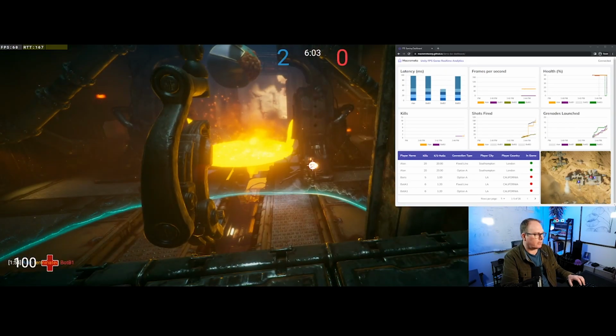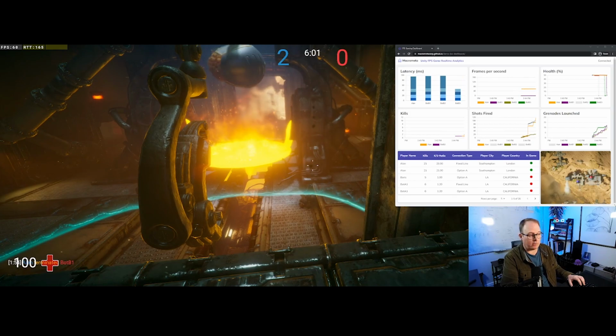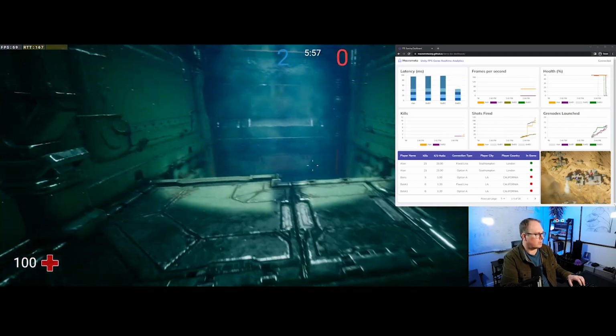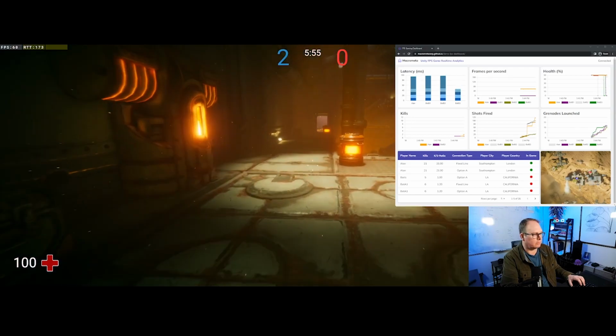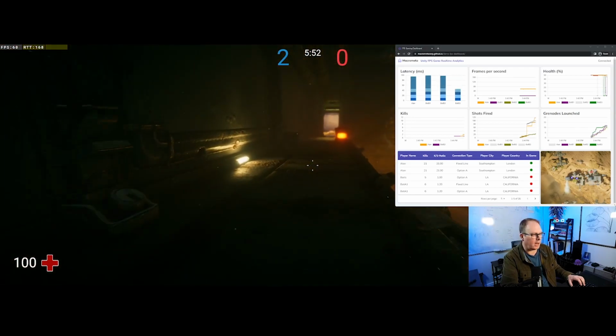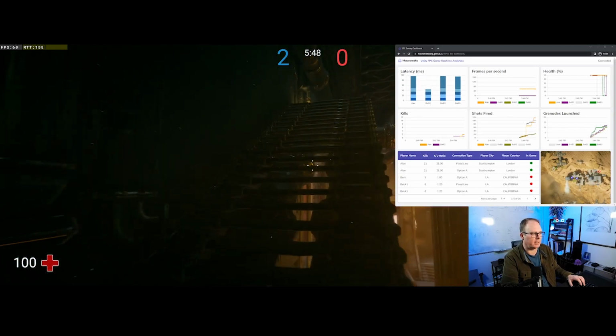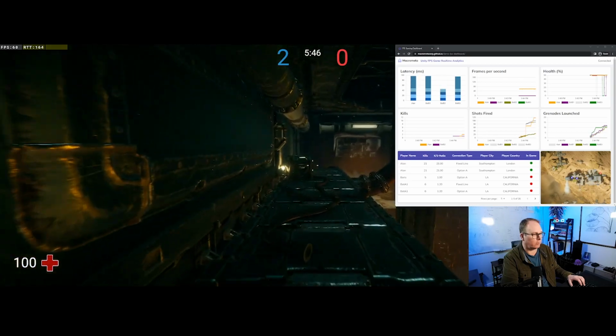So the great thing with this is now I have full visibility of everything that is going on in the game. As you can see on our dashboard, we've cherry-picked some specific data that we want to highlight. For multiplayer games, latency is really important. So we highlight that on the dashboard in real time, showing what is going on.